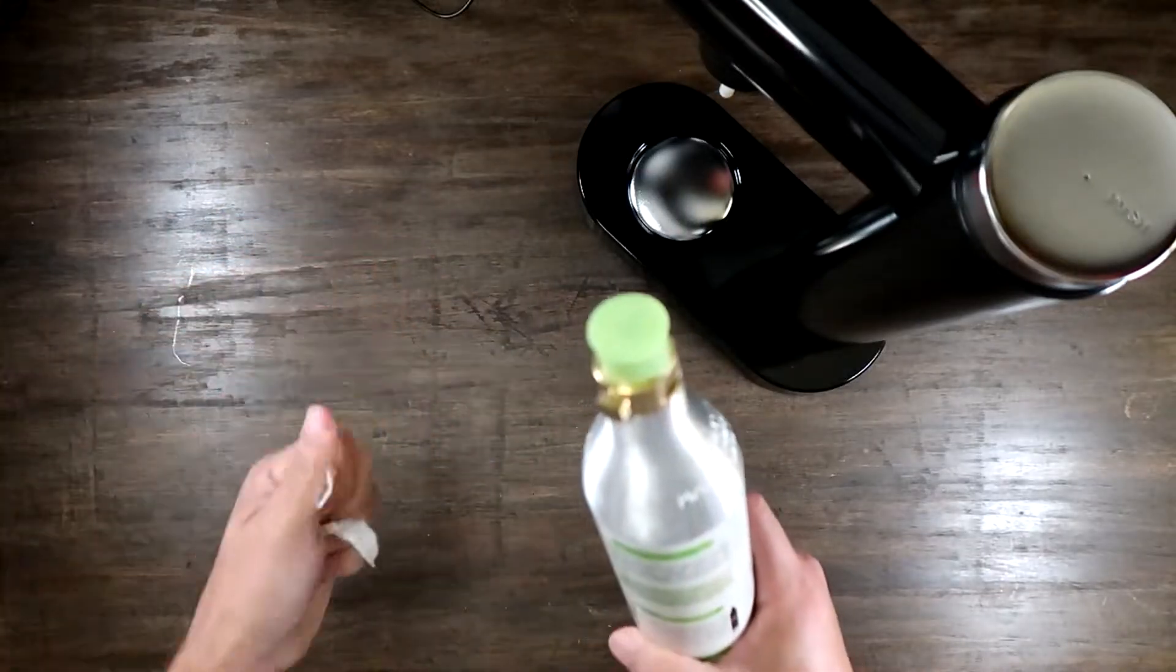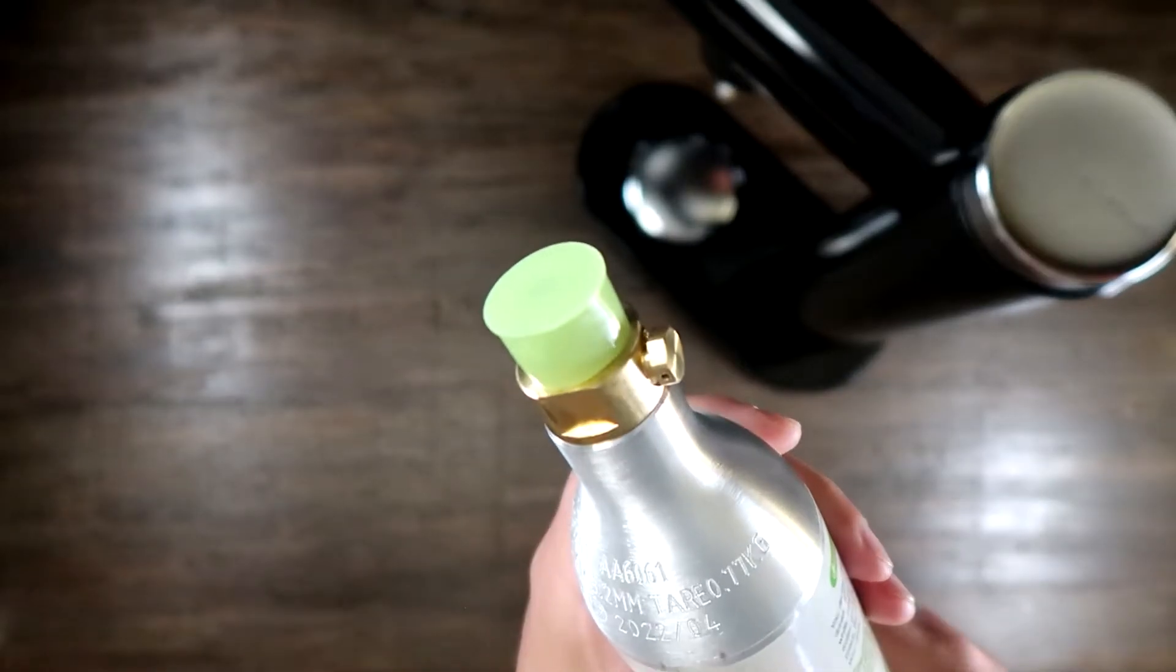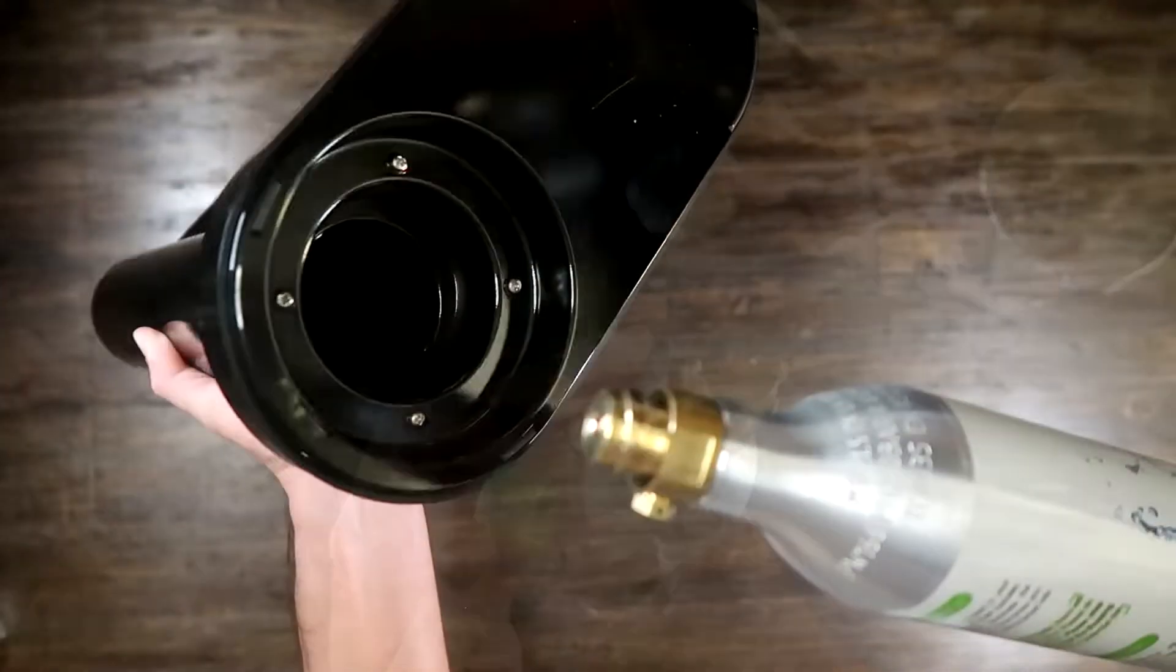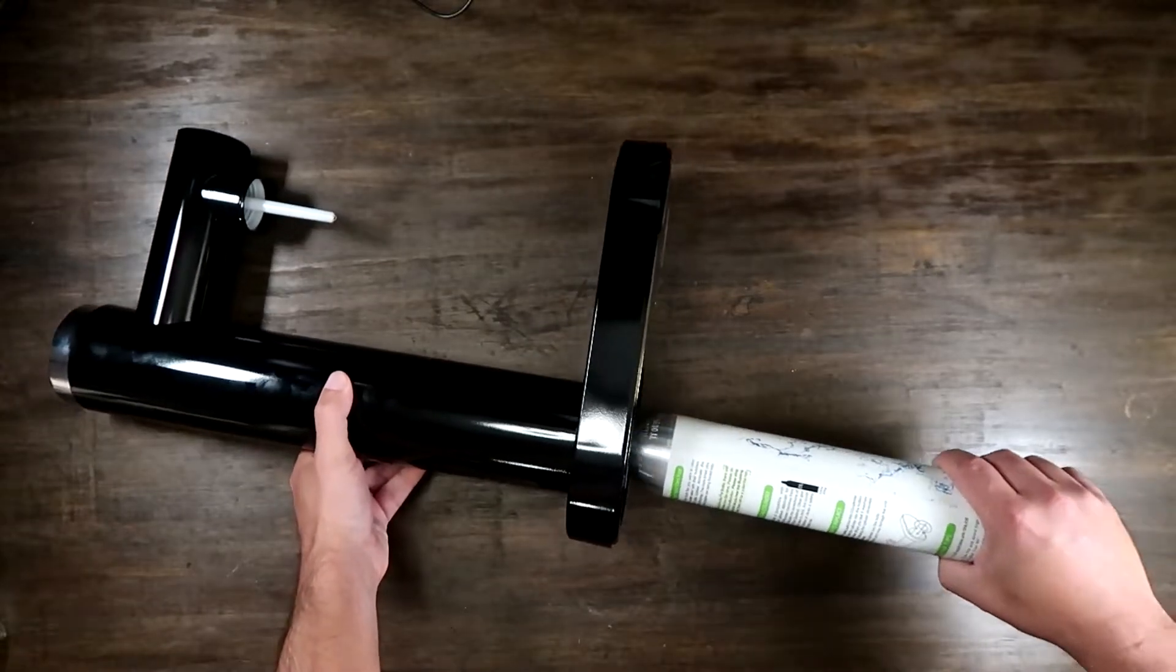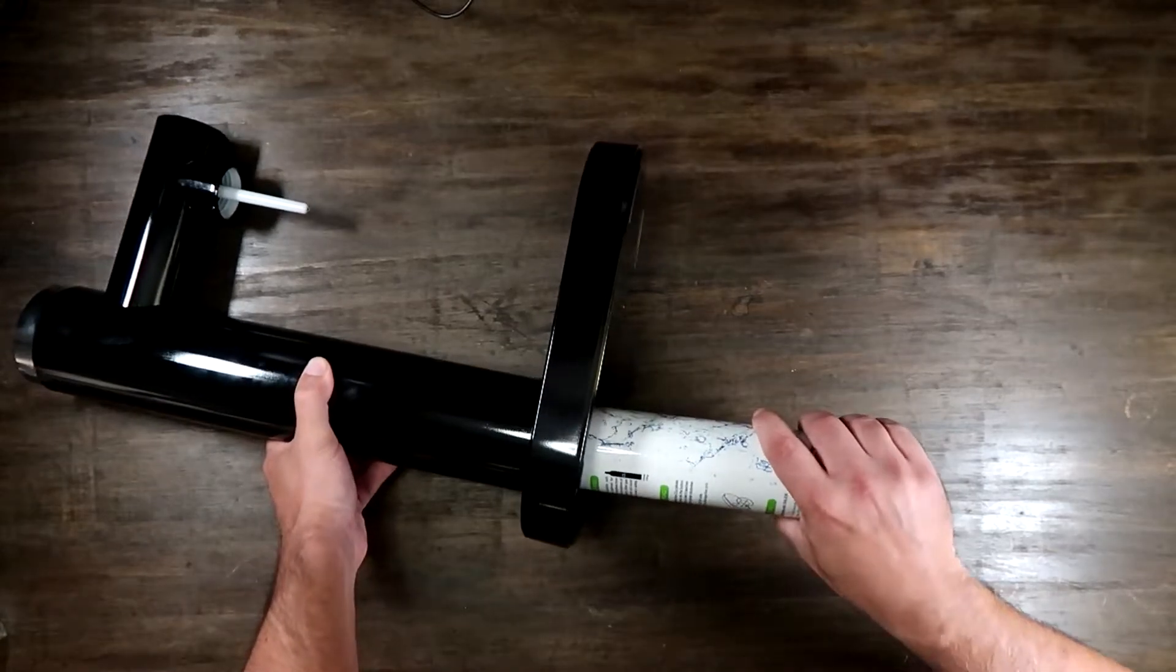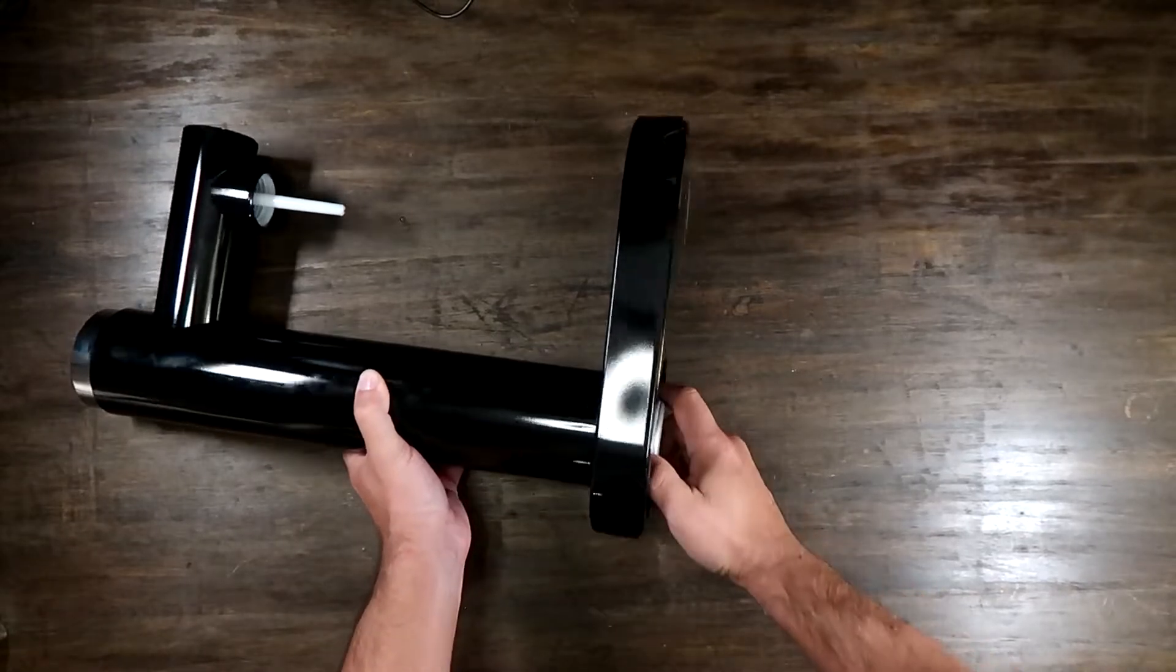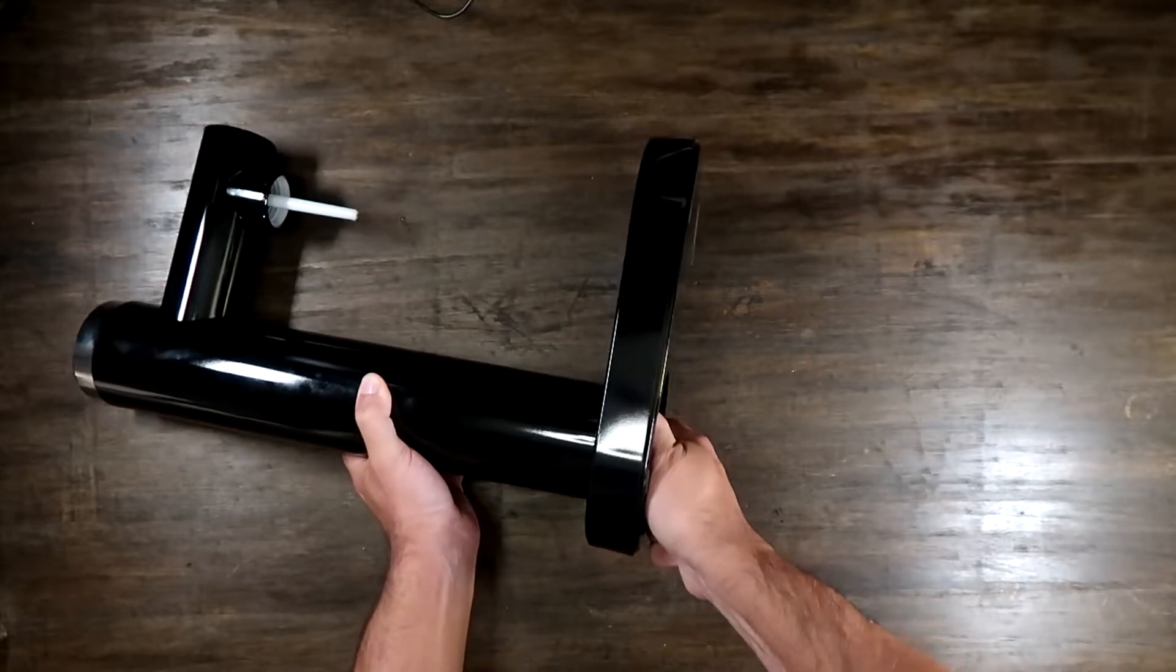My kit came with the CO2 cartridge, which is super easy to install. You just pull off the tab, and it screws right in through the bottom of the base. It squeezes right in there, with no need to fiddle around. Just push all the way through and start turning clockwise until it's hand-tightened. That's all you need—don't over-tighten—and you're ready to make sparkling water.